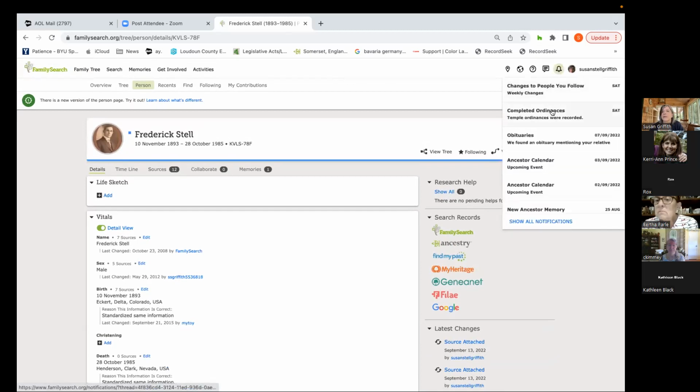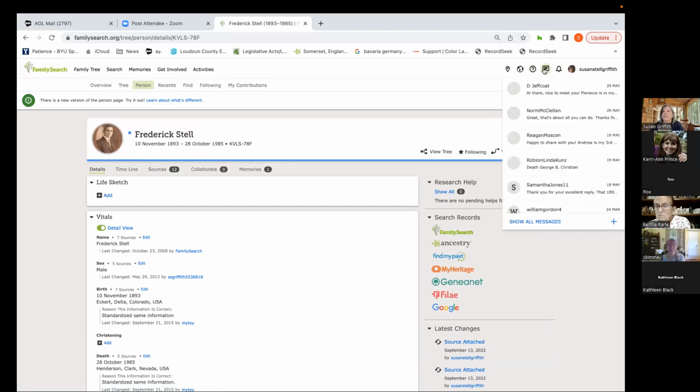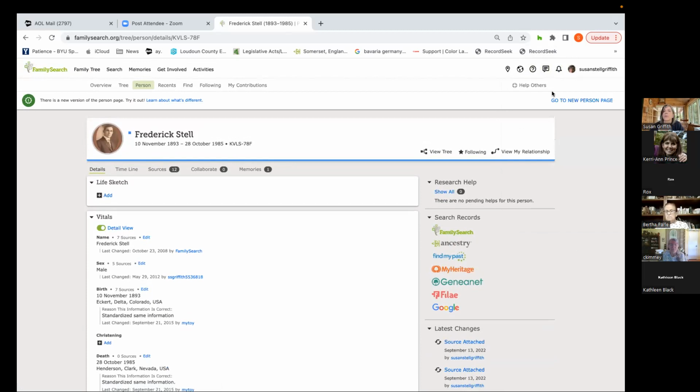So this shows me, and some of the messages are all from Ancestry. But yeah, they'll ping you. Here are my messages. This little icon. So yeah, that's a good point. When they answer you back, you're going to retrieve it right here. And I get a notice in my email that I've had a message given to me, so that can alert me. So that's helpful.